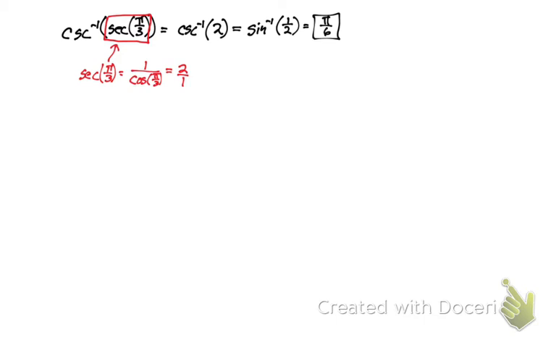Yeah. Okay. How'd you go from 1 over cosine of pi over 3 to 2? I did some work in the background. I was going through my method of I just find cosine of pi over 3 and flip that fraction. But more algebraically, this would look like 1 over 1/2, because the cosine of pi over 3 is 1/2. Flip that fraction, becomes 2 over 1, or just 2.